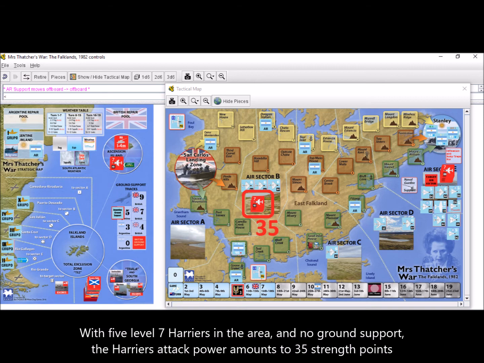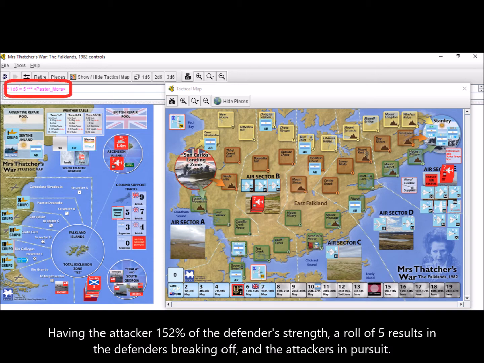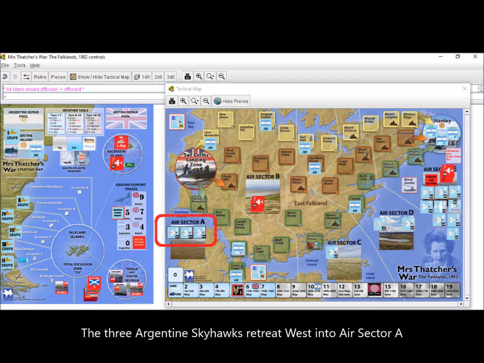B. With 5 level 7 Harriers in the area, and no ground support, the Harriers' attack power amounts to 35 strength points. With 3 level 6 Skyhawks in the area, and a +5 ground support bonus, the Argentine defenders' power amounts to 23 strength points. Having the attacker 152% of the defender's strength, a roll of 5 results in the defenders breaking off, and the attackers in pursuit. The 3 Argentine Skyhawks retreat west, into Air Sector A.